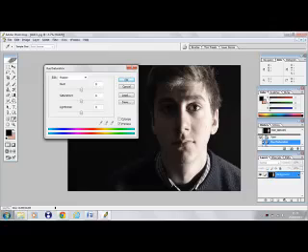Next step was to change the hue and saturation of the image. I wanted my image to be not black and white, but have a slight effect on it that made it a bit darker. So I changed, like I said, the hue and saturation, and it looks black and white on here, but it's not. It's just a little bit off black and white, so there is a slight bit of colour, which I thought was very important and I wanted to keep.